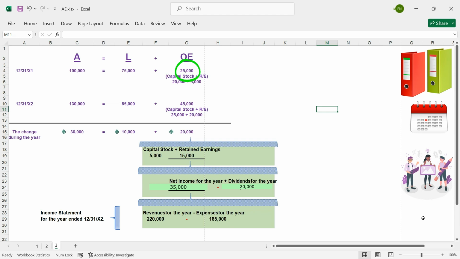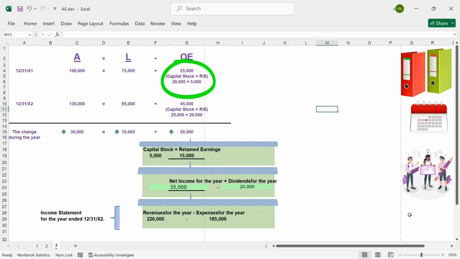Assets equals liabilities plus owner's equity. Let's also distinguish relative to owner's equity, and if in fact the amount of owner's equity is $25,000, owners create or provide equity or assets to a business one of two ways, either by making capital contributions, which we may call capital stock, or by allowing earnings of the business to be retained in the business.